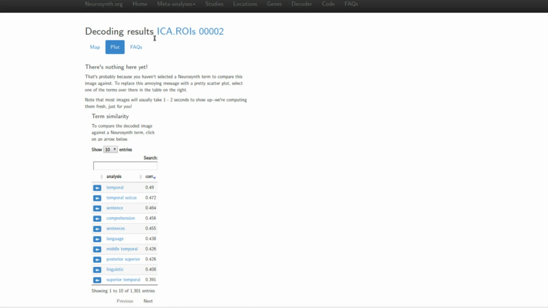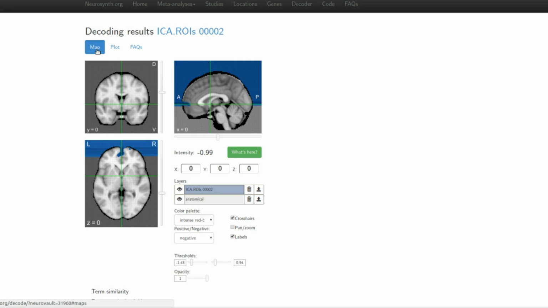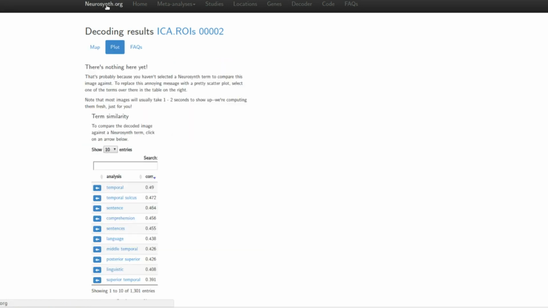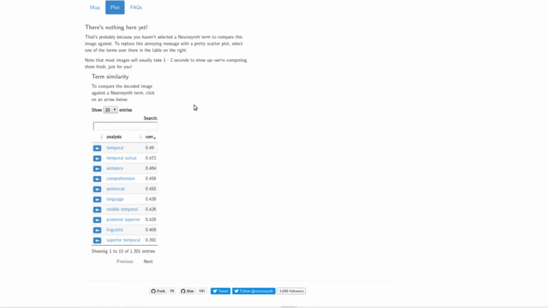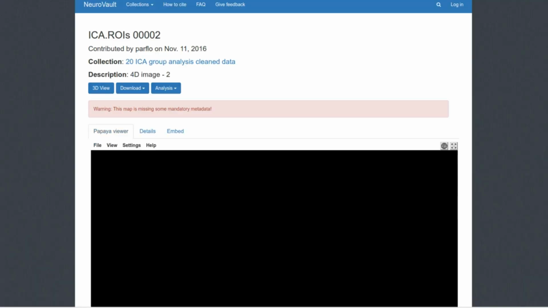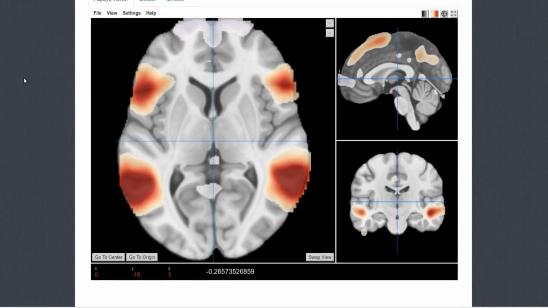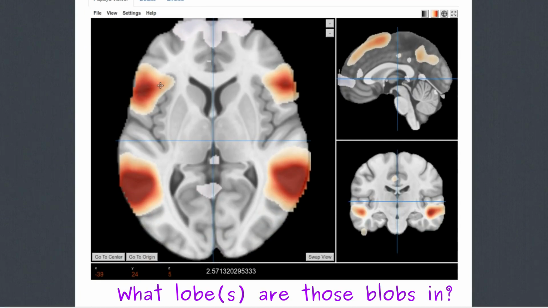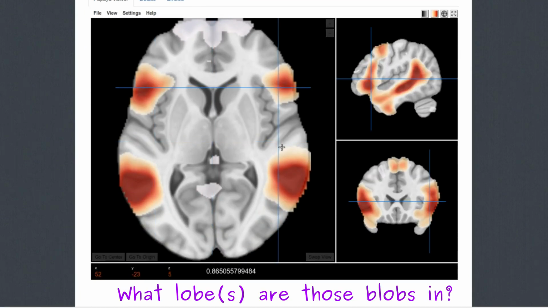This is really the view that you'd want. You'd want to know, based on this map that I found, what terms in this database are most strongly correlated. And again, it's a correlation. You can take that as you will, but this one, the strongest correlation is temporal. And so if we go back and look at the map, that wasn't totally crazy, that kind of makes sense. The temporal, here we go.